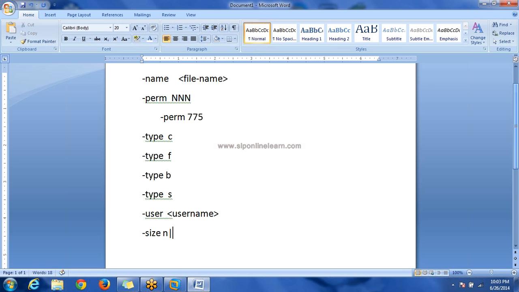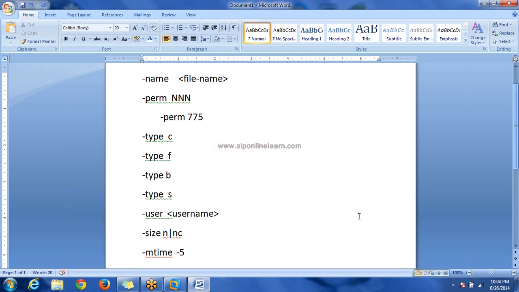Next, frequently we use this mtime. This is the important one, mtime. Here you can specify plus or minus, suppose I can say minus 5. You can use the plus symbol or the minus symbol.